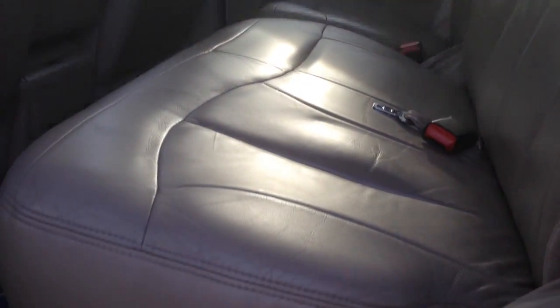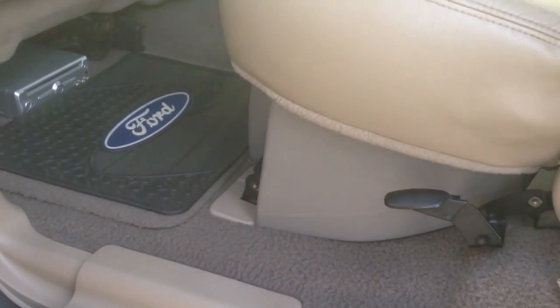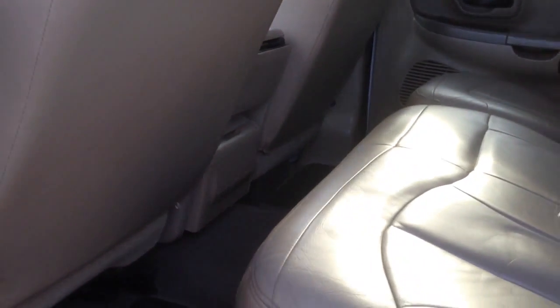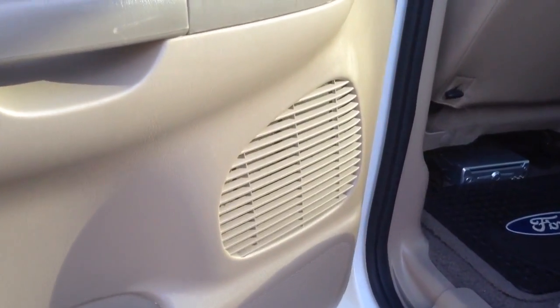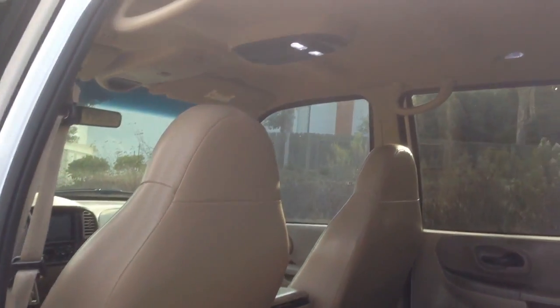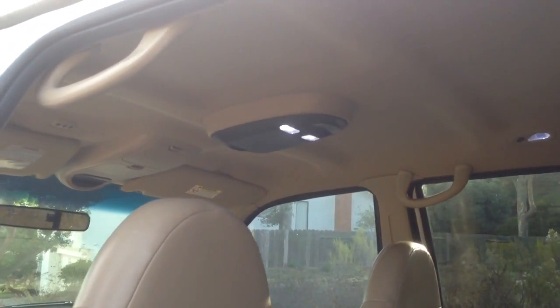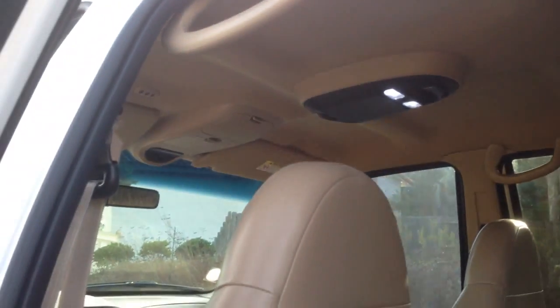Of course, these seats flip down, and under the seat I've got an MTX Thunderform 10-inch subwoofer on this side, and on that side I've got my amp under the seat. Switched out the door speakers, size of the factory speakers, but they are Pioneer. Not sure the model, but they sound pretty good. Flip down DVD player. Also switched out all the interior lights. Got LEDs on the interior lights. I like that, makes a big difference.